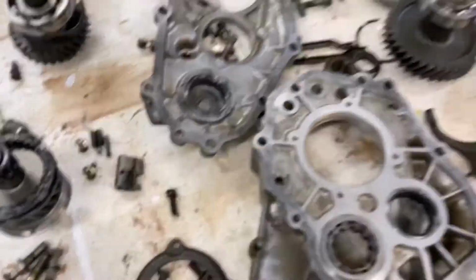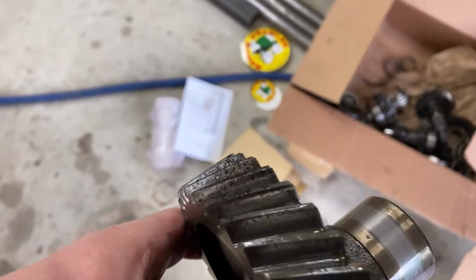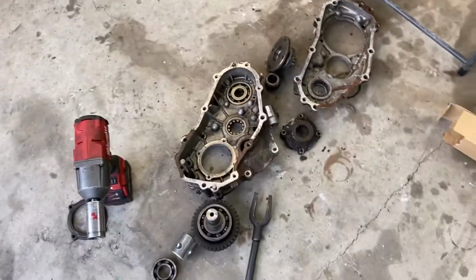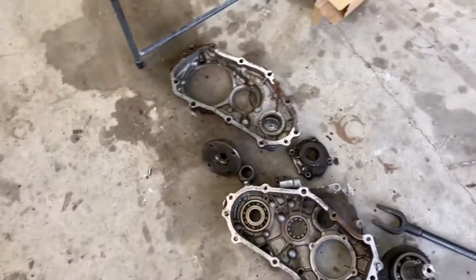Another thing I did, my gears that I had in it, if you look at the teeth on them, they're all nasty and pitted. I didn't want to use these, so I pulled out one of many transfer cases that I have and stole the gears from that.